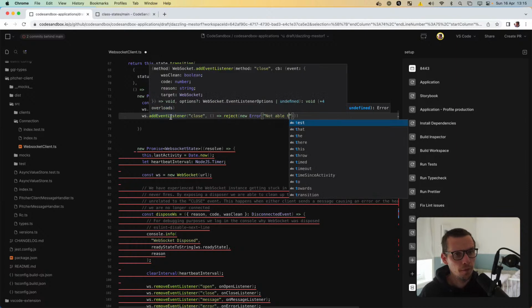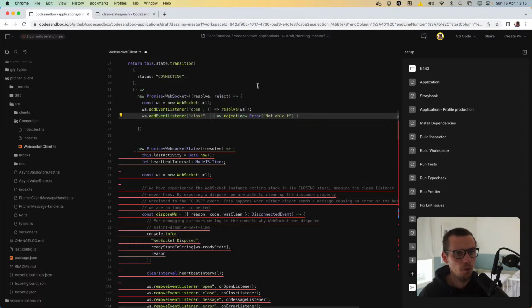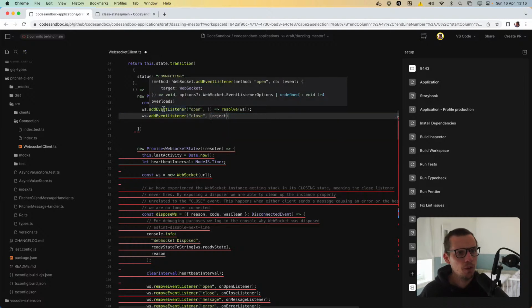There's probably some event. Okay, let's throw the event. Yeah, let's just throw the event or reject the event. Let's see, reject. Does this actually give you the WebSocket? It gives the target, event target.